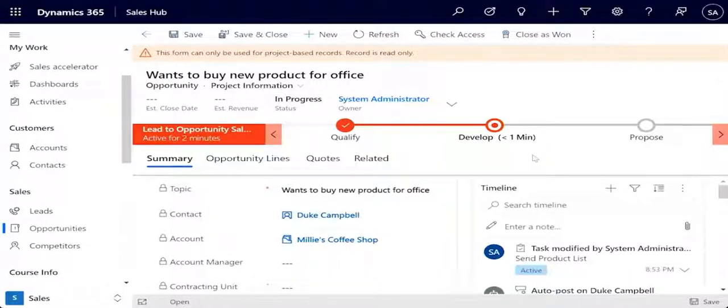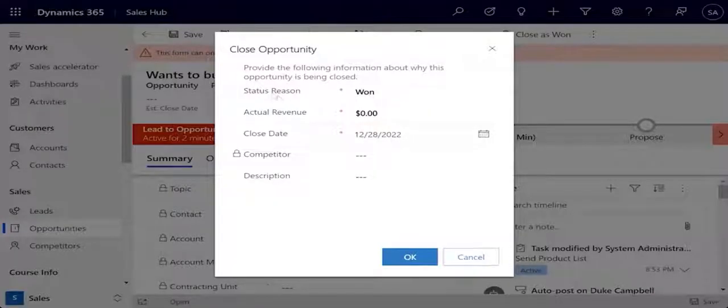Now, I'm not going to run through the entire sales process with this one account, but let's say, for example, we did create a quote and we did send it out as a proposal, and ultimately we won the opportunity and they purchased from us. Well, if I were to follow the lead, we have the timeline that will walk me through everything. I will finally close it out, or I could just select it, close it as won. And when I close it out as a win, I can put in the total revenue. So let's say that we made $75,000 from this order.